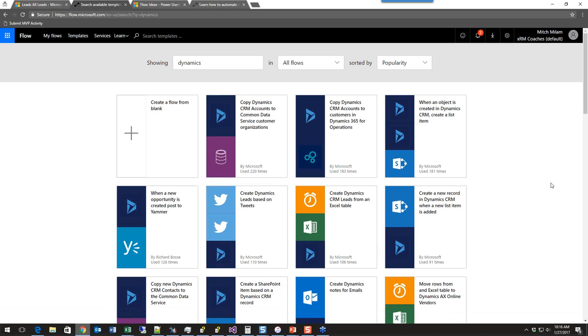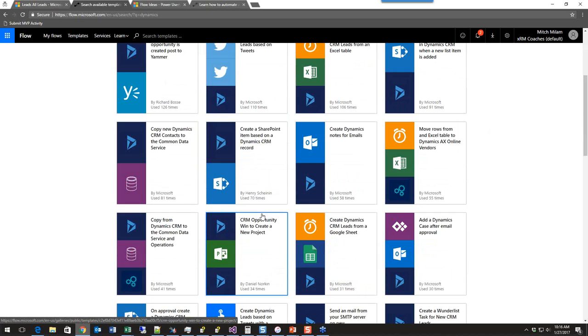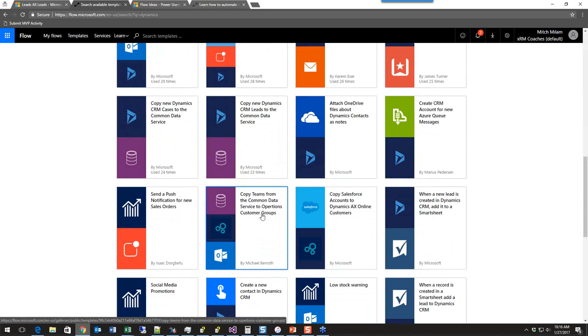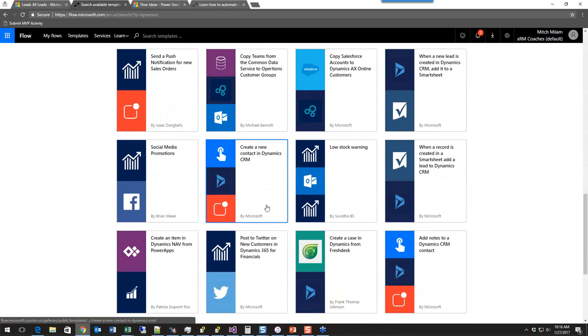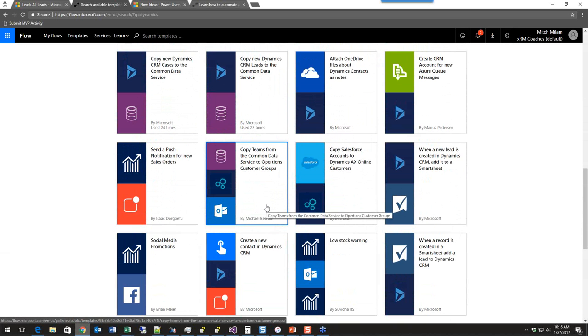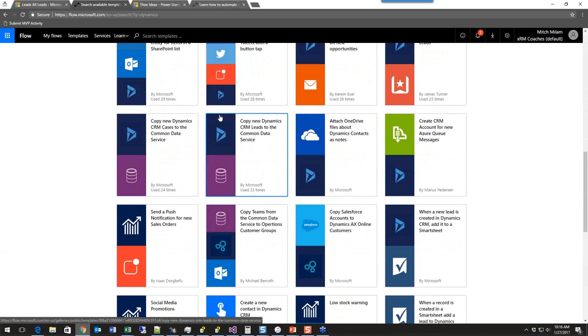So again, the way that you do stuff is you can actually start with a template, okay, which is any of these things here. And these are all the ones for Dynamics. So like I said, there's 24 of them or 30 something of them. And they can do pretty much anything you can think of. These, I think, were just some kind of representative samples of here's what I want to do.